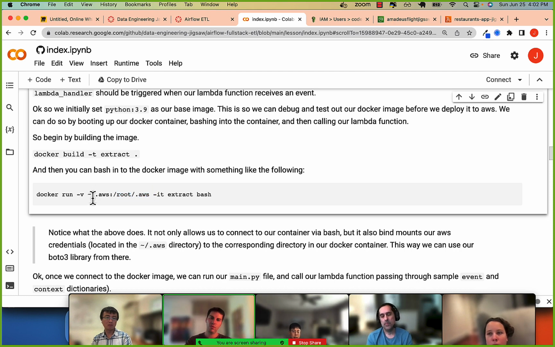So I'm not moving my credentials, but bind mounting, putting a portal essentially to read from my laptop into the root .aws folder. It will create one if it doesn't exist, and then using bash to basically connect to the terminal in the container.